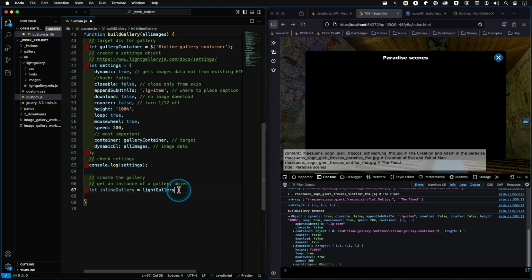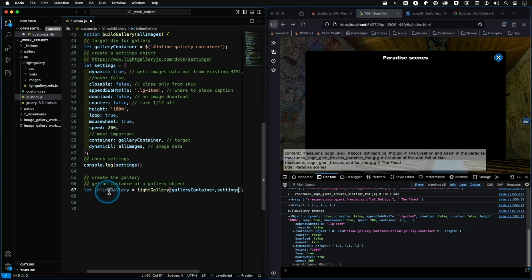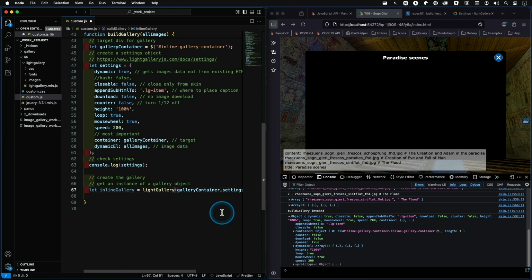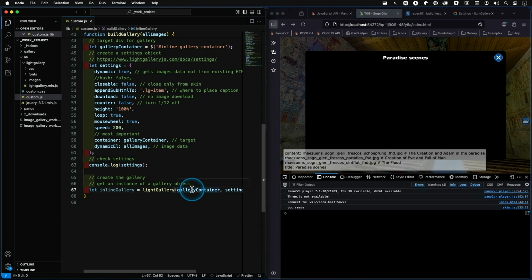And this object has two parameters, and both of them are already prepared. It is a gallery container and it is settings. So these parameters are necessary for the gallery object or the instance of the gallery object to get built.